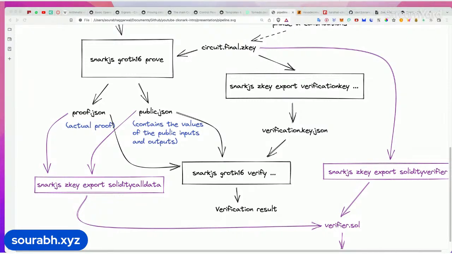For that circuit, the concept which we will work on is basically we want to give the voting rights to only that person who is above the age of 18, either equal to 18 or greater than 18. So that is the constraint we want to have. In the Solidity verifier, the age threshold will be set as 18, and the user needs to prove that his or her age is greater than or equal to 18 without revealing the actual age. So that is the logic which I want to code here. So moving to my editor.